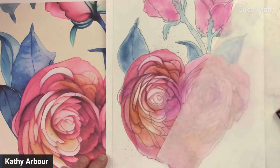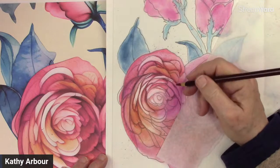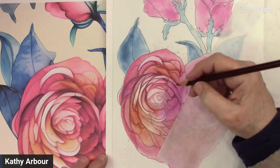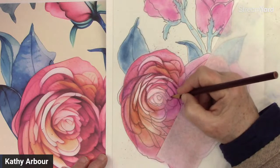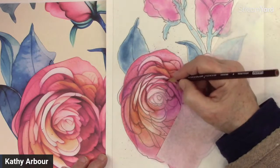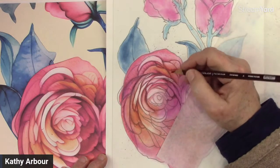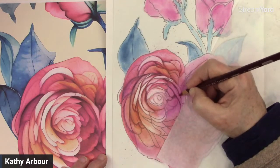Because to find a resource for a rose in the shape of a heart, I don't think you'd find one. And I don't want to spend hours and hours drawing one. So why not get a little help? I enjoyed it.